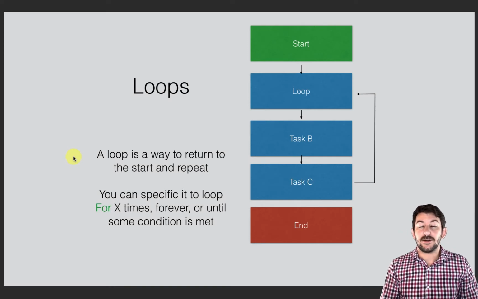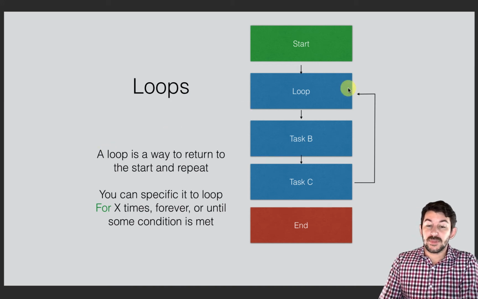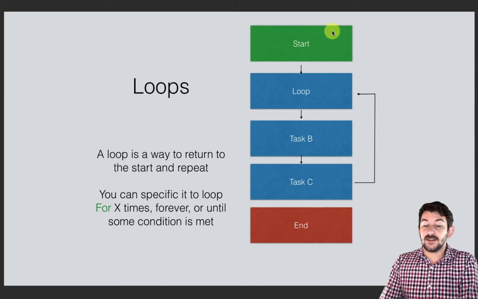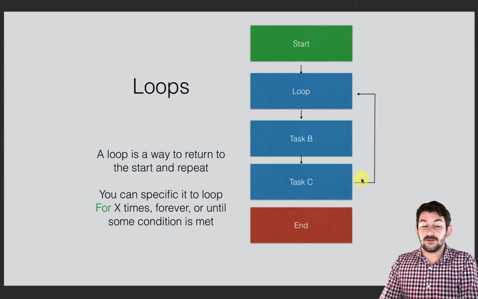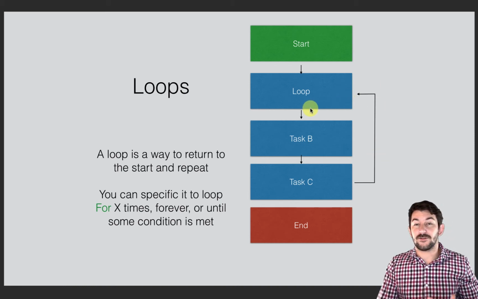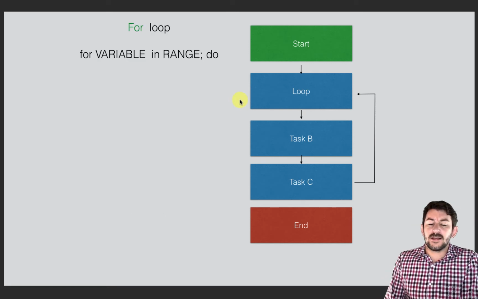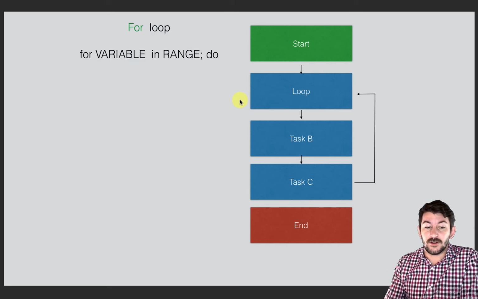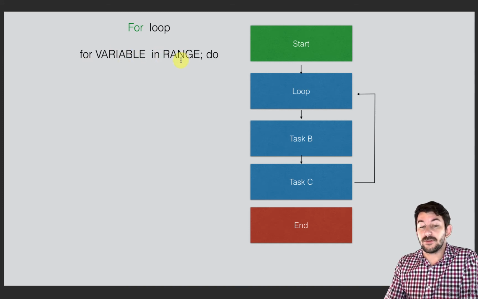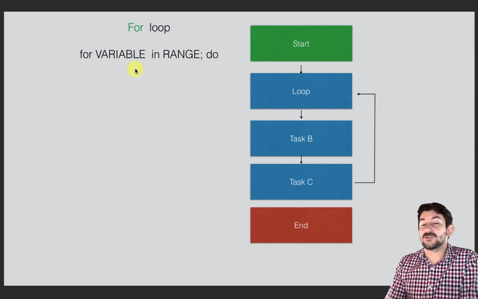Now let's talk about how to iterate through things multiple times. This is what we call loops. You can basically insert in a list of tasks a loop where, when you get to a certain task, you can have some condition met that prompts it to start back over and go through it again. It could go for infinity, it could go X number of times, or it could go until you're out of items to push through. And so the format for this is: for some variable name in a range of something, do, and then a bunch of tasks.